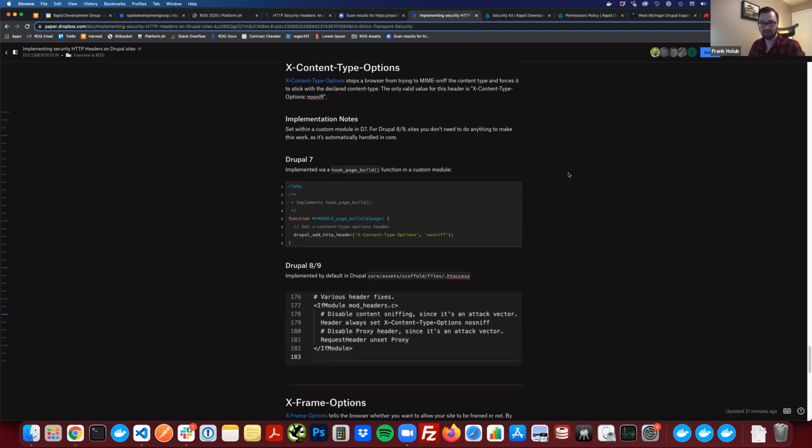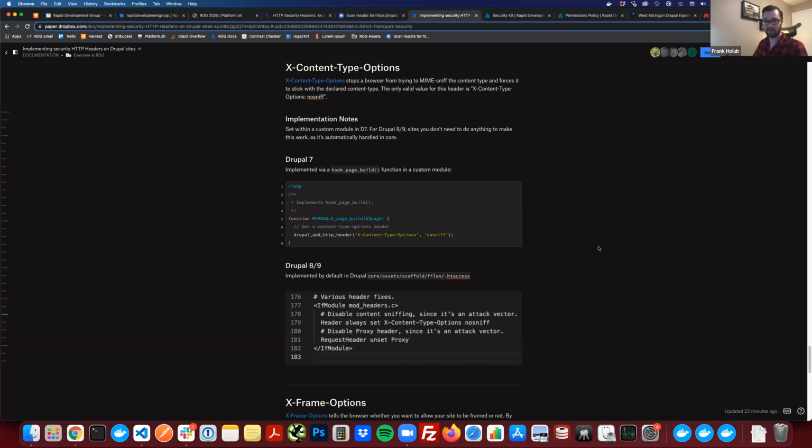In Drupal 7, that's something that we add with a custom hook in a module, but in Drupal 8 or 9, the good thing is we don't have to do anything. That is done by default within Drupal 8 and 9 core. So for a vast majority of you out there using D8 and 9, you don't even have to think about this. For Drupal 7 sites, we'll have to use a hook_page_build within a custom module to set it. But Drupal 7 has a nice little helper function, drupal_add_http_header, which allows us to manually set headers like this.